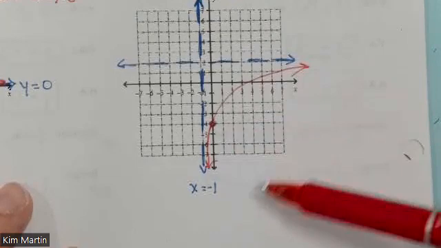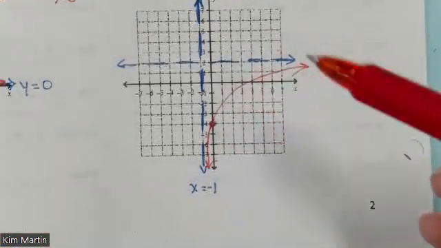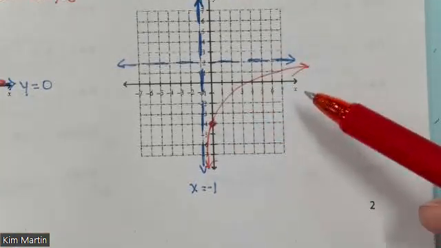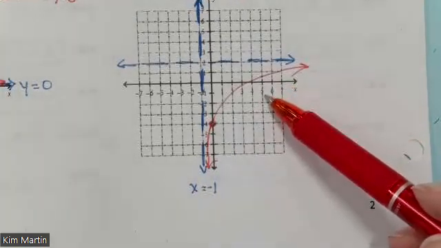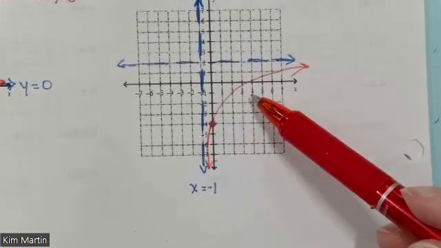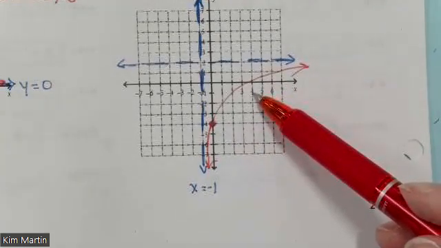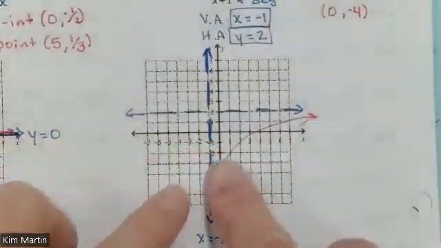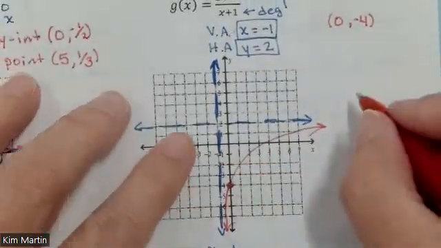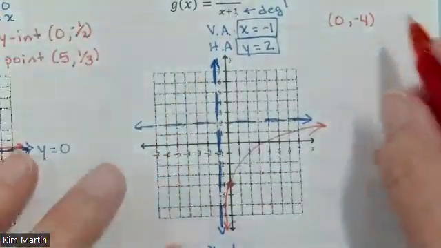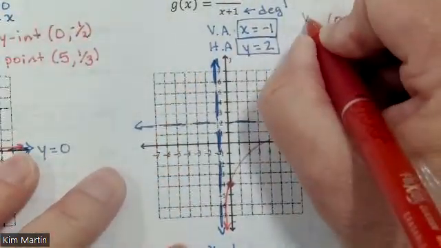Now, these don't have to be perfect. But I am going to make this a better curve, because I just figured out it may not be a great curve unless I got lucky. Here's why: it's going to cross the x-axis. So what I could do is find, this is my y-intercept.